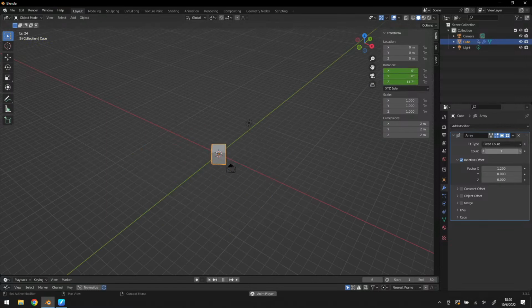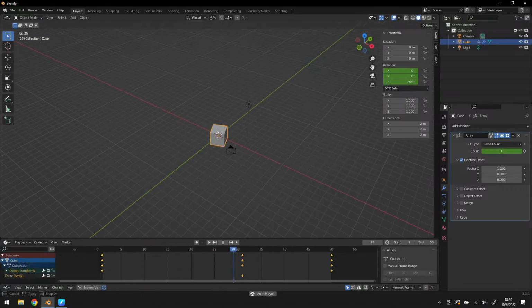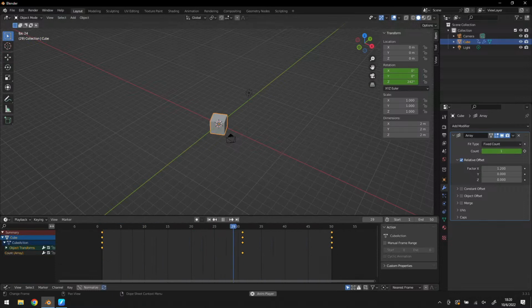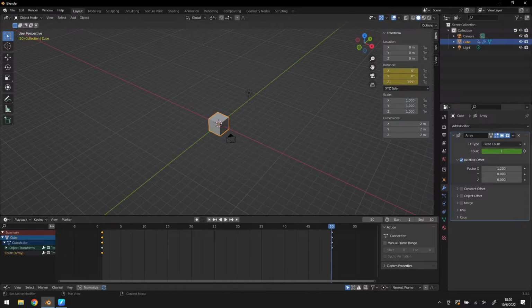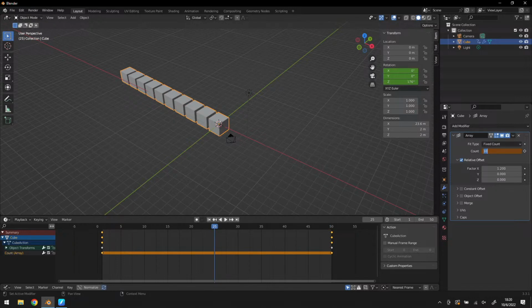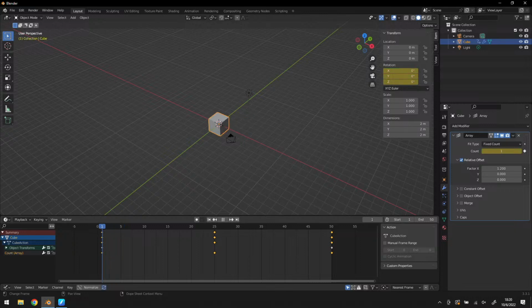Mm-hmm. So say I have 1, I want to key that in, and then maybe we'll have it loop by keyframe 15 or 30 here. Oops, I accidentally added an extra one in here. Let's do keyframe 25. We've got to key these in first. And then in the center here, 10 is good. So it should add a bunch of keyframes, add more, and retract them. So there's a lot of cool stuff you could do.